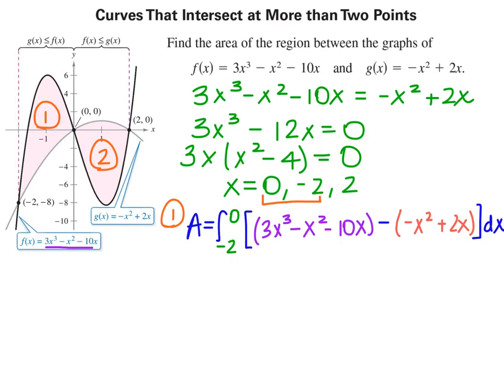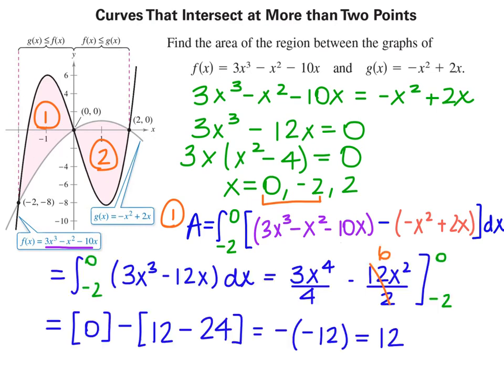And so I've just decided to take the leftmost region first to find the area under those two curves. I noticed that negative 2 is going to be my a value because that's the leftmost point, and 0 is going to be my b value here. And the top function, my f of x, is this function here. And then I will subtract g of x from that function, because f of x is the top, and g of x is the bottom. So let's put these together and figure out what the area underneath that curve is.